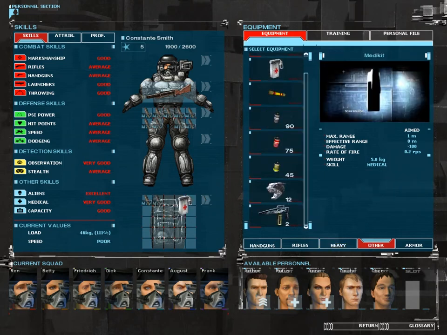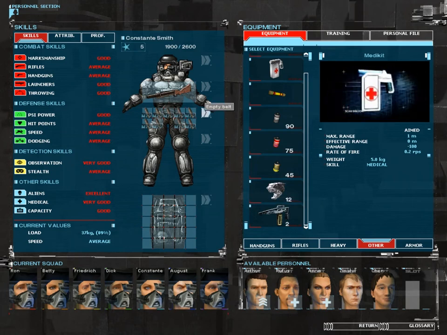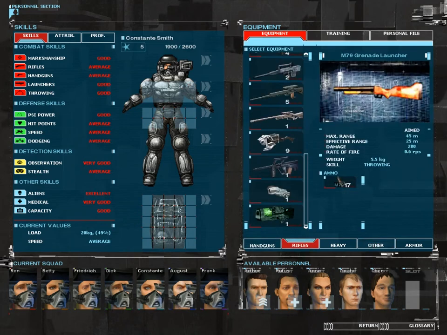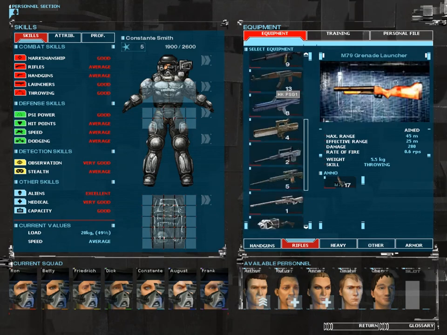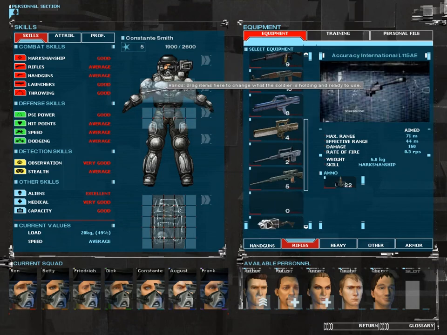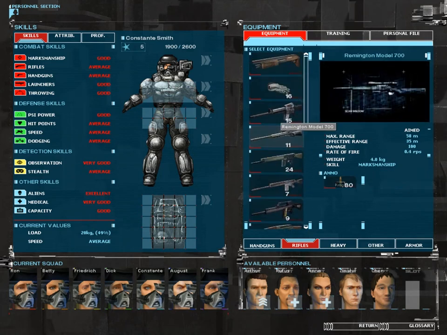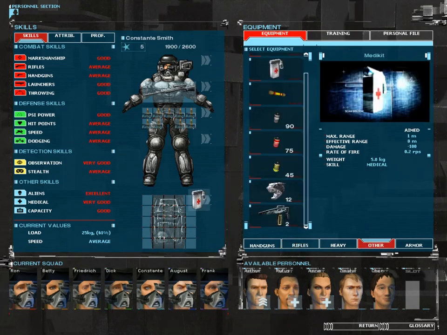Give you a med kit. No, we won't give you a med kit. You're a grenade launcher. There's bound to be someone who wants to, so we will give you Accuracy International. Let's give you the one we got the most ammo for. We'll give you the Remington. It's not going to hurt to have some Remington with a med kit or two.